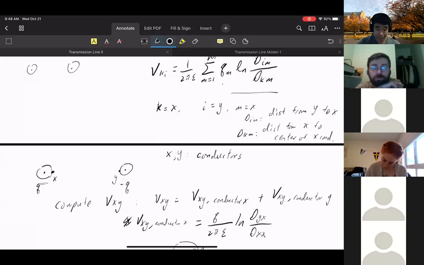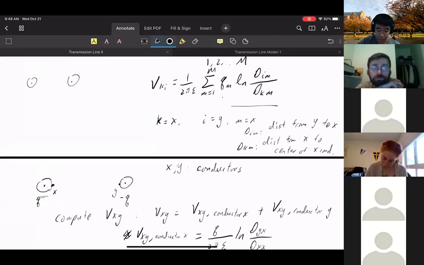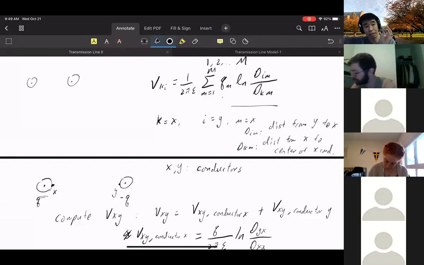As a sanity check, let's think of whether this makes sense or not. Let's look at one term in this voltage sum. If y is very far from x, is the voltage difference between x and y bigger or smaller? Say I'm looking at some conductor x, y is very far away, and I want to compute the voltage from x to y. Should the potential difference be large or small? Larger, because we're integrating more field. Y is really far away, so it doesn't get much of the field, and we integrate this whole field.